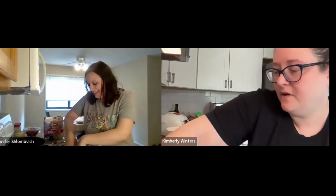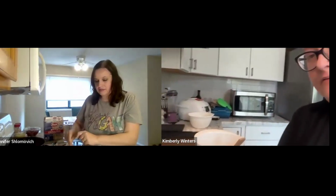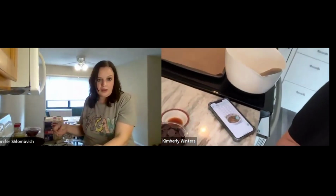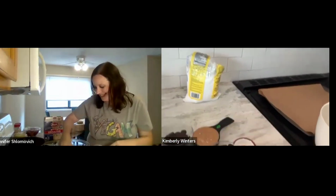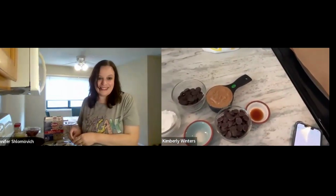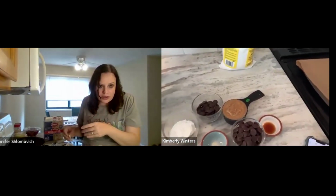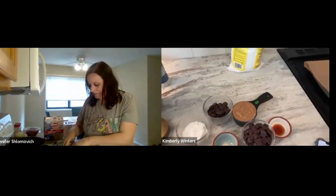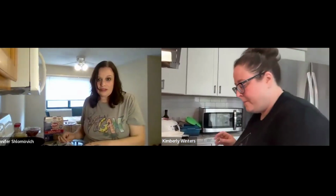Exactly. I did a little mise en place and now it's a mess, but I want to see if my camera will find it, and it is not. Come on. Like your countertop. I remember when you picked those out. Thank you. Yeah, we love it. Can you see the mise en place? Yes, I can. Pan a little bit more towards the sugar. There we go. Now I can see the sugar more. Very nice. These are all the ingredients. This is it for the peanut butter eggs. So not bad, right? Not bad at all.